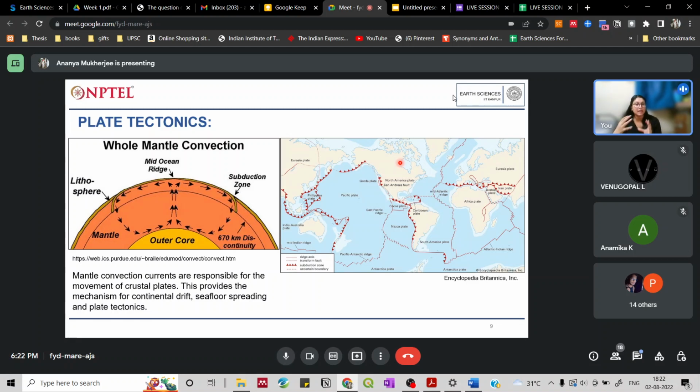One of the theories put forth is called mantle convection currents. The crust is floating on top of the mantle, or the asthenosphere for that matter. The lithosphere is floating on the asthenosphere. Because the mantle is pretty heated up, several convection currents form. These convection currents drive the plates floating on top to move either towards each other or away from each other. This was one of the theories that came later to try to understand how the continents are moving with respect to each other.